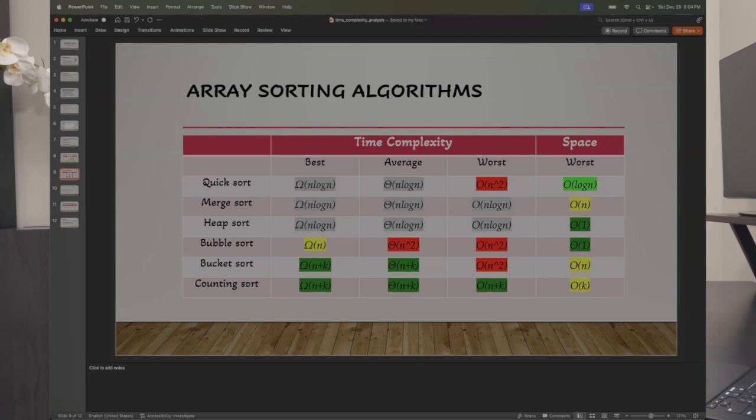But if you want to move to a little bit more efficient sorting algorithm, as you can see in the chart, like quicksort or merge sort, you can do the sorting with n log n. For the case of quicksort, it's the average case of n log n, and in the worst case, still order n square. And when you use this type of sorting algorithm, it will save you a lot of time.